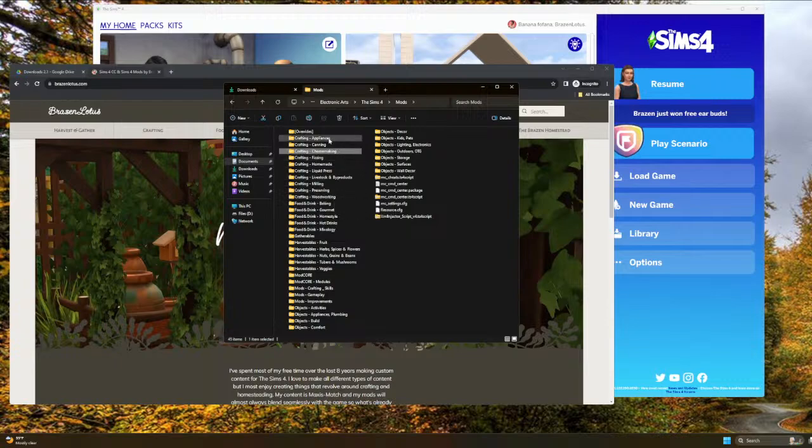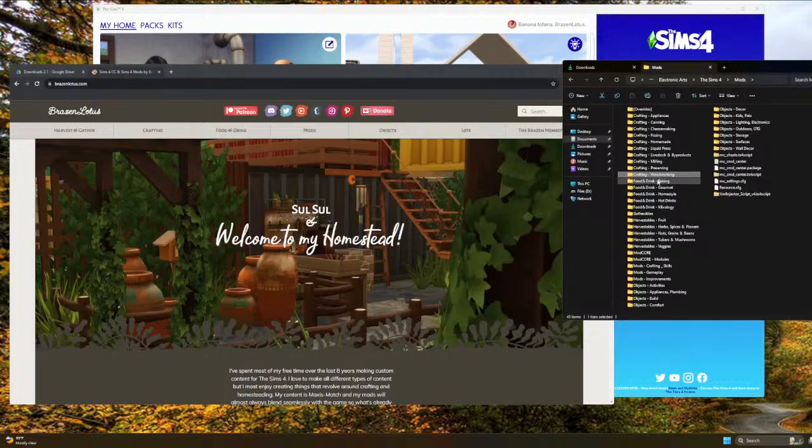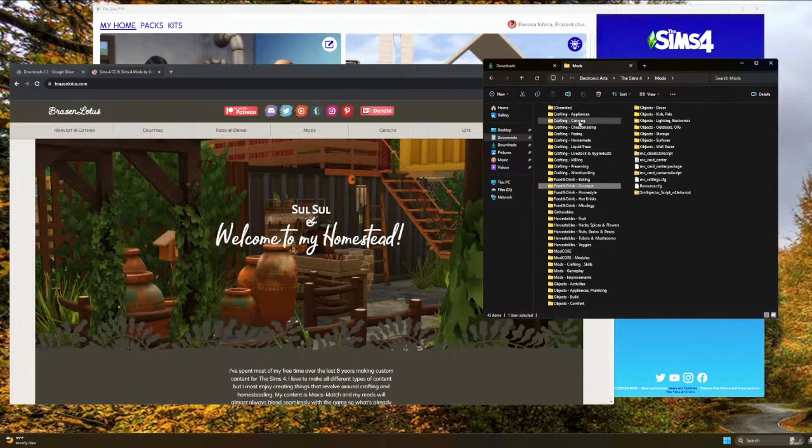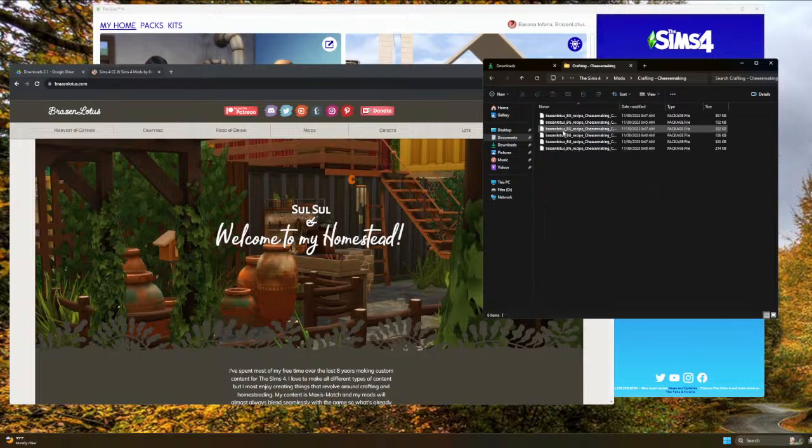So we've got all of our crafting recipes, and this follows the same format as my site. I tried to keep it as consistent as possible, so in a pinch, if you couldn't find the information, you could remember that it's the same. If I see crafting on the website, I can look for a crafting folder. So generally, I want to say like 99% of the time, unless I miss something, if I have it in my crafting folder, it means I can find it here. And so we'll have all the individual files in here.